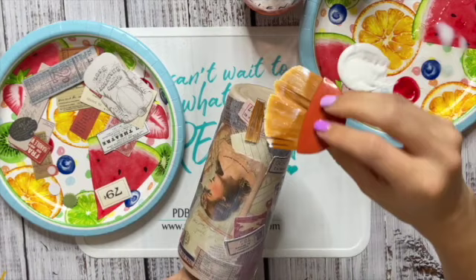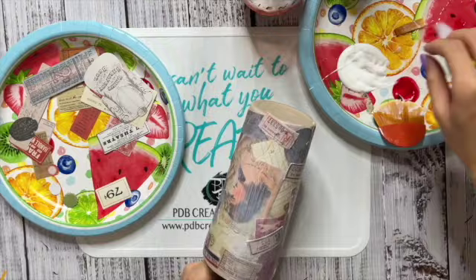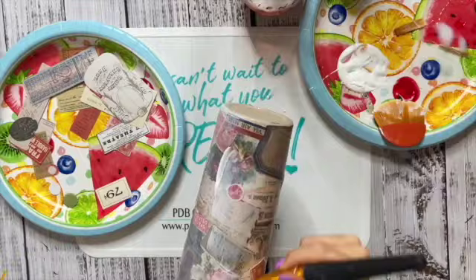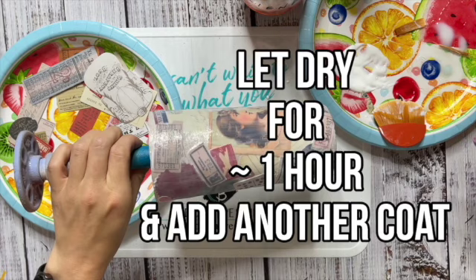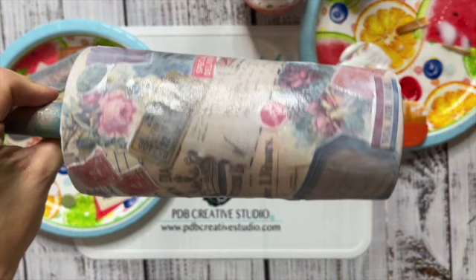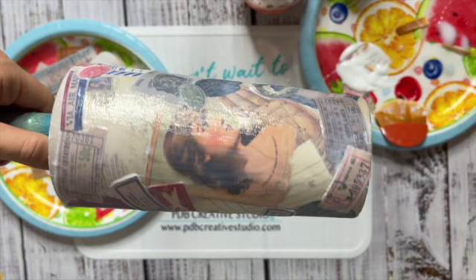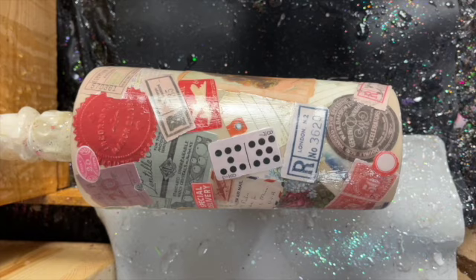And then this happened — a big chunk came out of my brush and I thought it was done, but then it decided to release another little bundle of its hair onto my cup. So I cleaned up all the hair and switched to these thick brushes I got on Amazon, and they work amazingly. That Mod Podge brush went right in the trash — and no, I didn't like Mod Podge for a reason. Anyway, I finished my coat, let it dry for an hour, and then added one more coat of Mod Podge over this, let it dry a full 24 hours. You want to make sure you fully coat with Mod Podge and let it fully dry, because if you don't fully coat it, you'll get epoxy that seeps through your images and it will look greasy and gross. And if you don't let your Mod Podge dry, your images will look foggy under epoxy. So it's really, really important that you follow both of those steps very carefully.